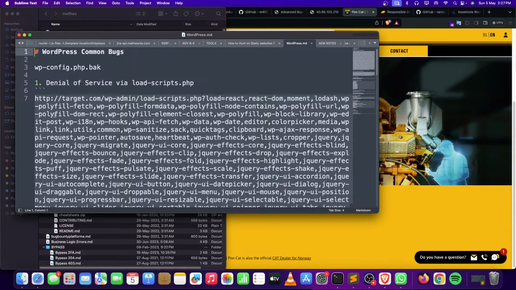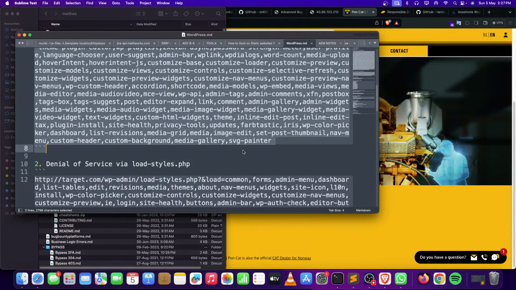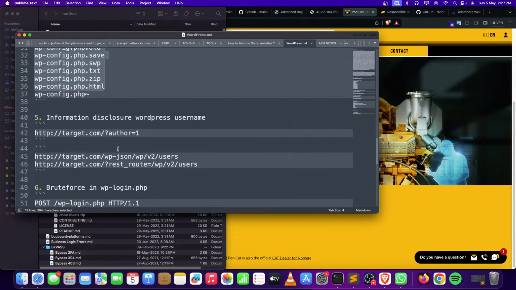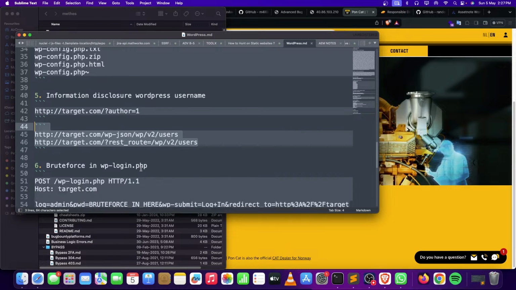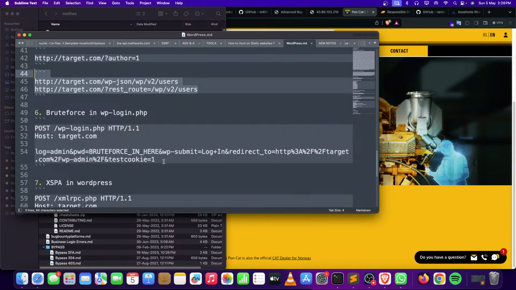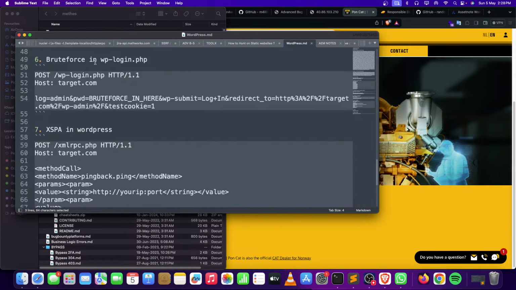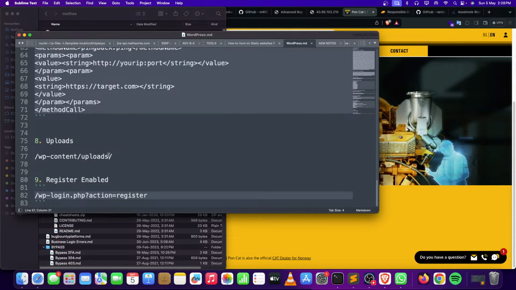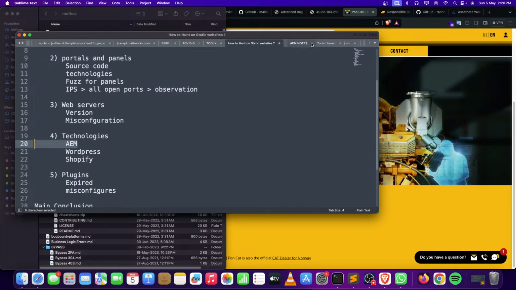Look, when you're going for WordPress, we can try to look for DOS because it is usually not disabled. If your program is accepting DOS, log files, definitely we can try for all the backup files. We can try for the WordPress username enumeration. It's not even allowed here. Don't ever report it. All these things are not in the category of bugs right now. But still, if it's a VDP, report it. Brute forcing is also not useful now. Registration enabled and this type of thing, yep, we can use that.